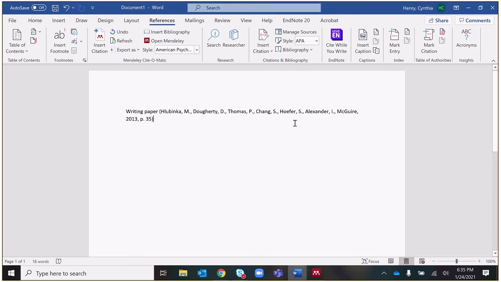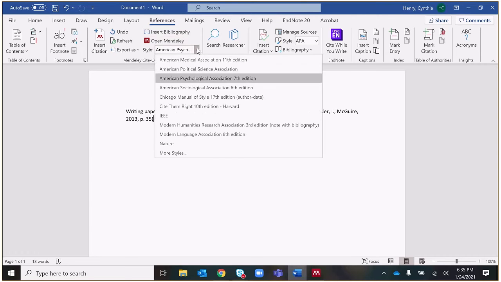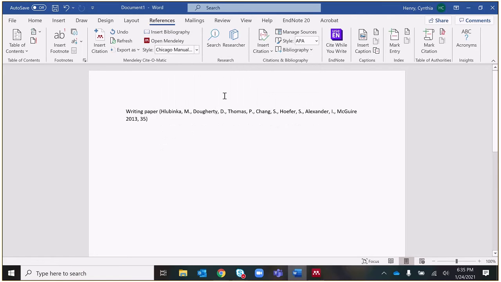Let's say I wrote this whole paper and I needed to submit it to a journal now, and I wrote it in APA 7th first, but now they need it in, let's say I've decided to put it in Chicago. I'm going to click on Chicago, the 17th edition, and it will not change anything because, oh, it did take the P out, so it did change it just a little bit.